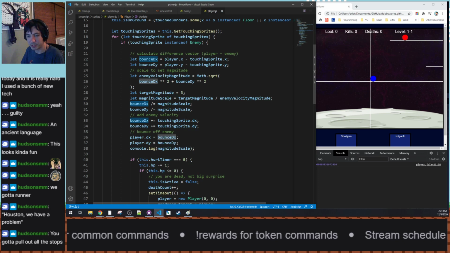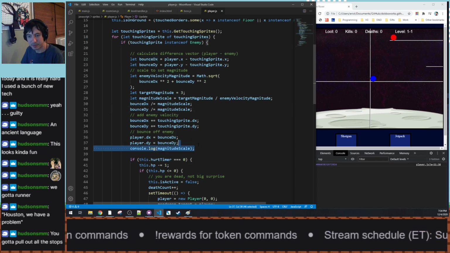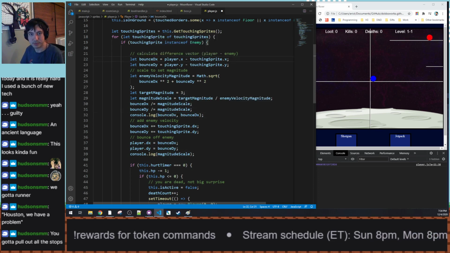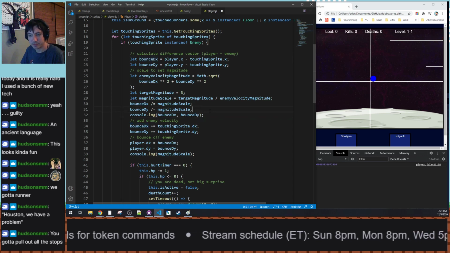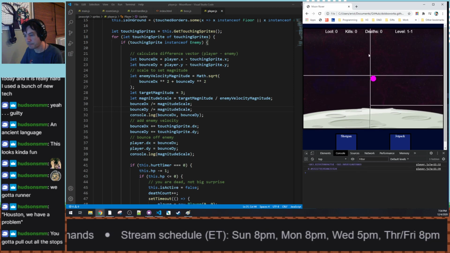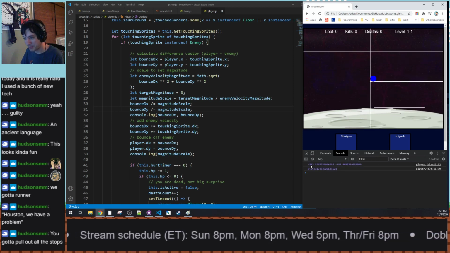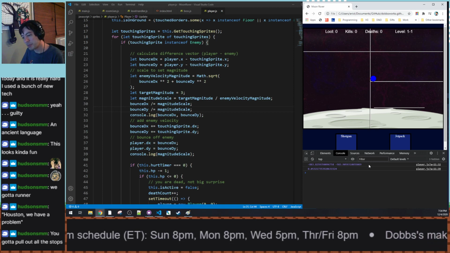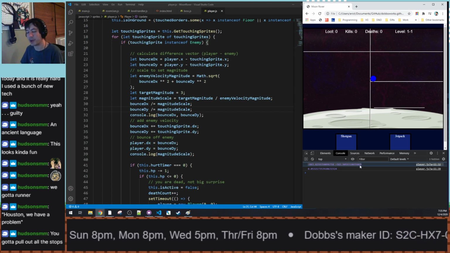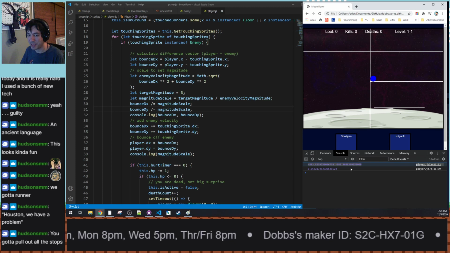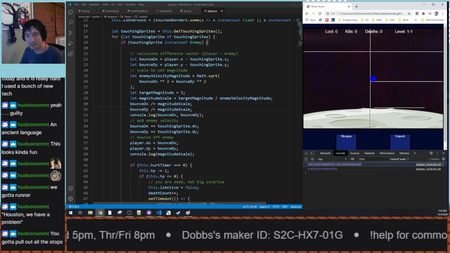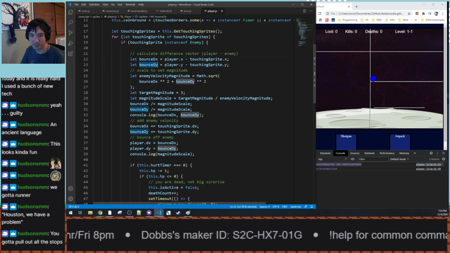All right, what I should probably be doing is right here. Show me the values of bounce DX and bounce DY. Let's do that. Okay, negative 883, negative 583. Okay, our problem is that at that point in the code, these things are supposed to be scaled. This ordered pair here should have a magnitude of 3, and it does not. So that's great. Okay, so we're doing this right.